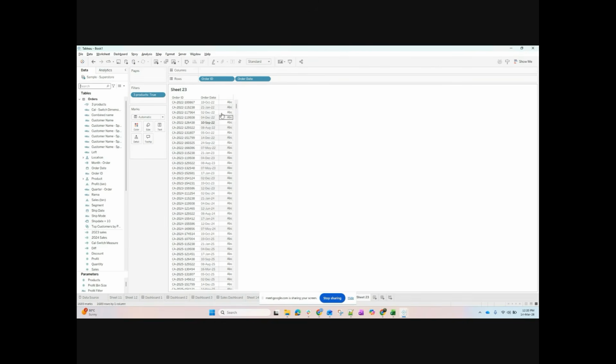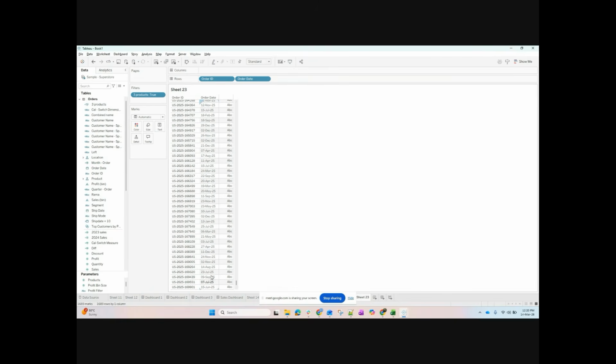Just give the difference as a number here. I wanted to see the latest data, filter 2025 only. So from June 2015 to today, what is the difference as a number? Create a couple of calculated fields.